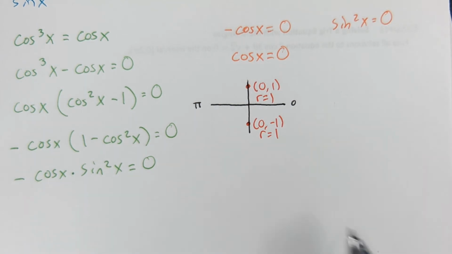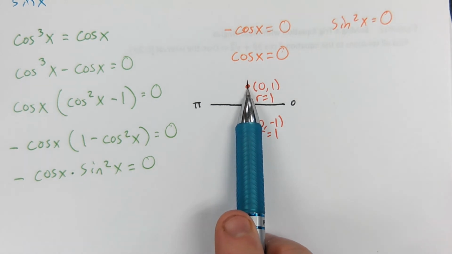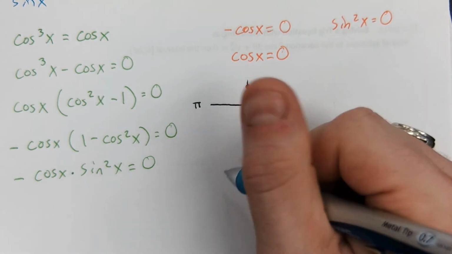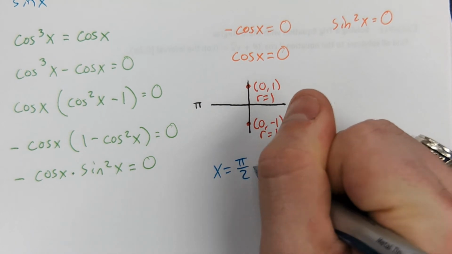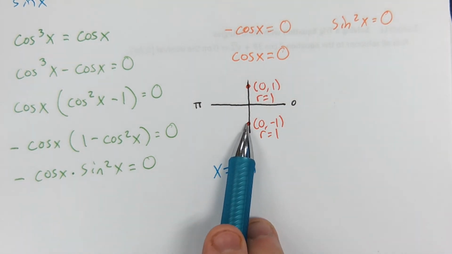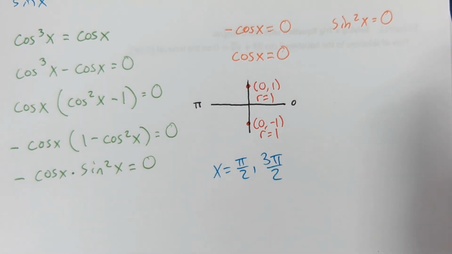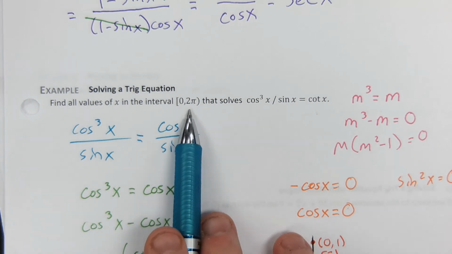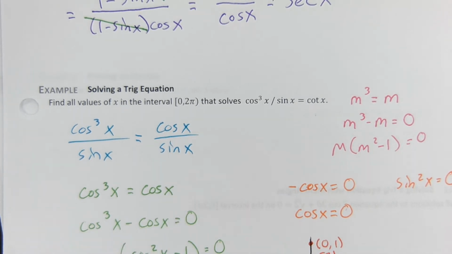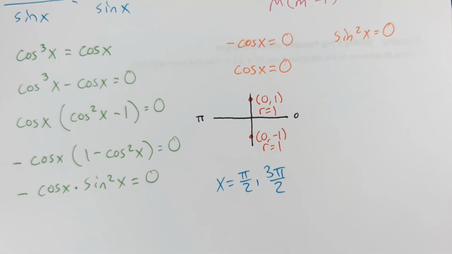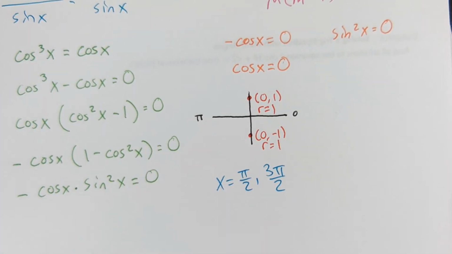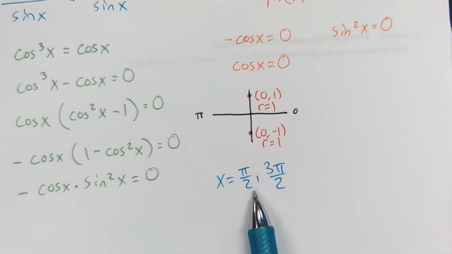Where are those two places? Pi over 2, and then 3 pi over 2 because this is halfway between pi and 2 pi. Great. Well, we're using radians because the domain was in radians. If it's asked in degrees, you can use degrees. If it's asked in radians, you need to answer in radians. It's a good question. Basically, you want to use radians. Radians are our friends. Angles that are done in degrees are yuck. We have these two answers for x.